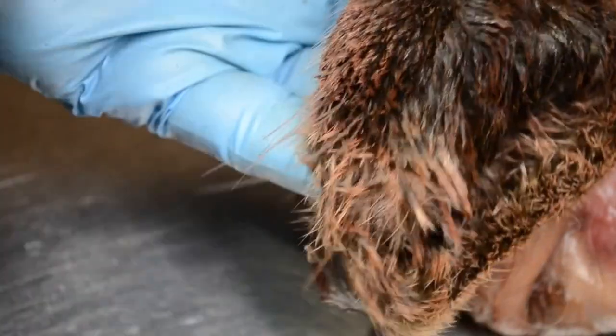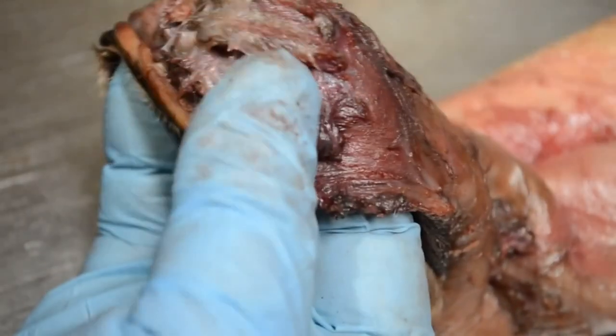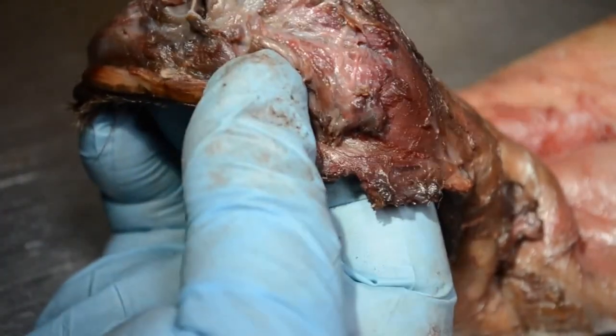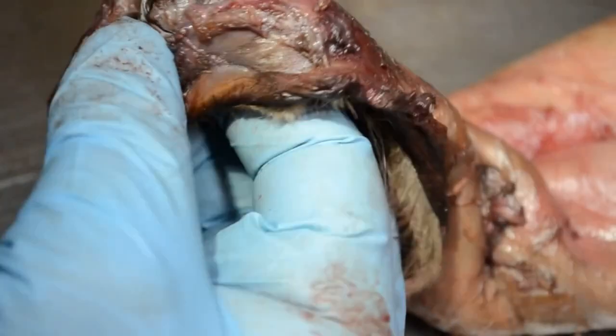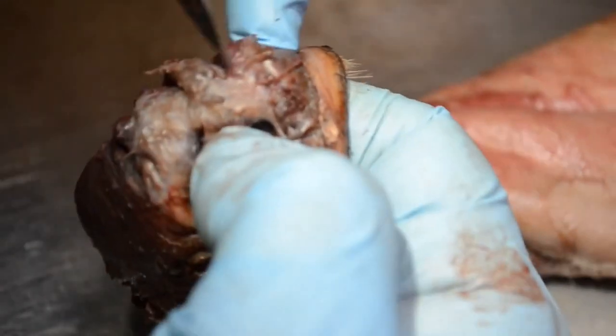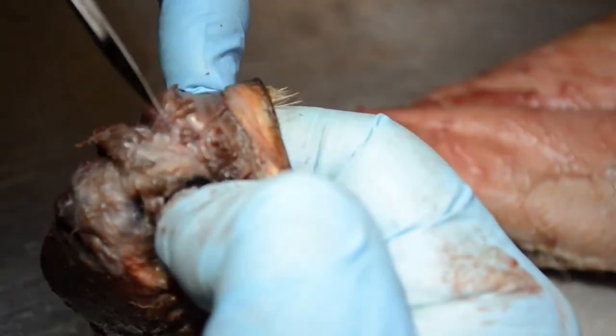Now you see how they all really stand out on this side more than they do on this side, because the rows have not been separated yet. So you see they're all really standing out here, even here and here. This is what you need to do more than worry about splitting lips and stuff like that. Well, you have to split the lips, but you need to separate or split the rows of vibrissae. Now, this is getting real close to the nose, so I want to be real aware of where I'm at and what I'm doing.